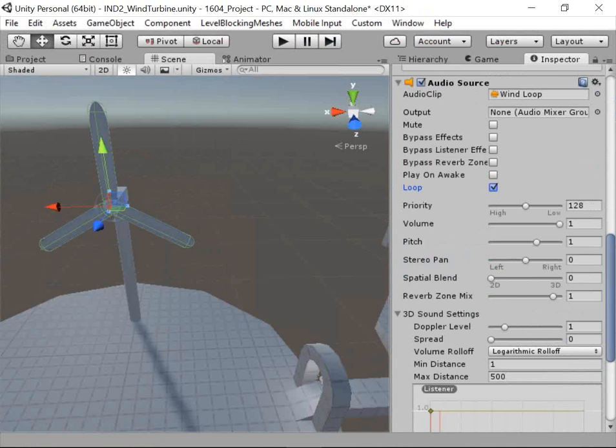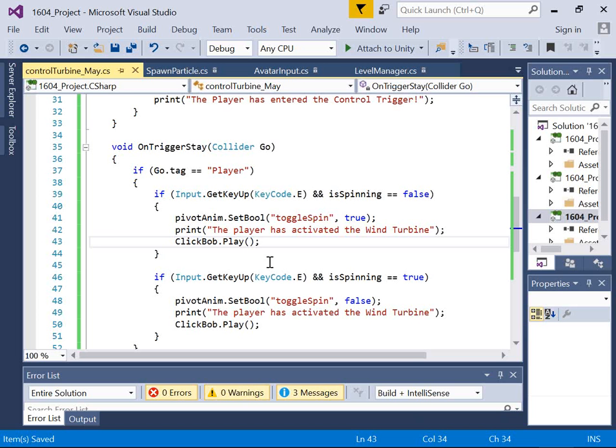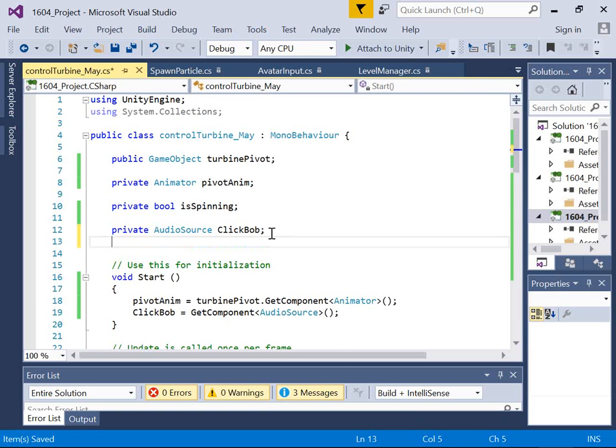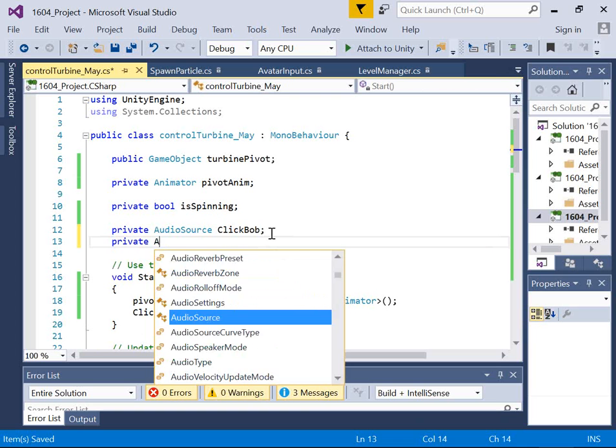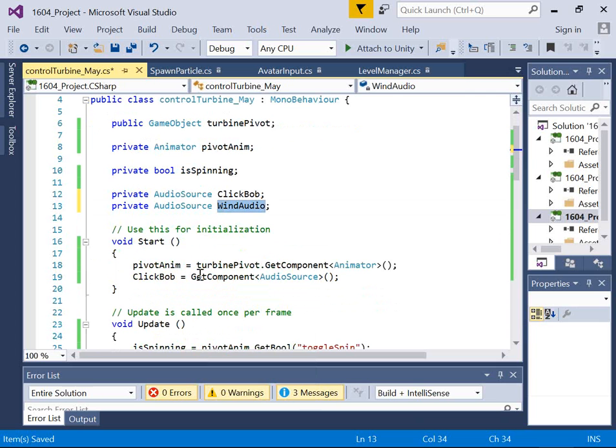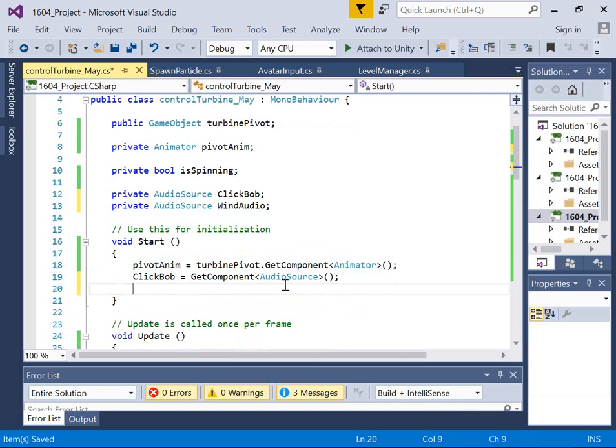So now we just want to go back to our script and add in this functionality again. Same thing, we do another audio source. So we're going to do a private audio source. Let's just call this wind audio. Since the audio source we're getting is on another object, we need to explain to the script what that object is.